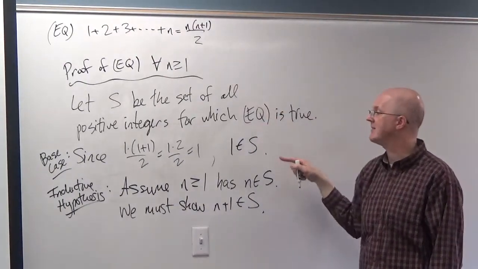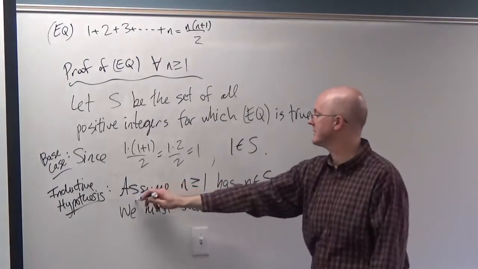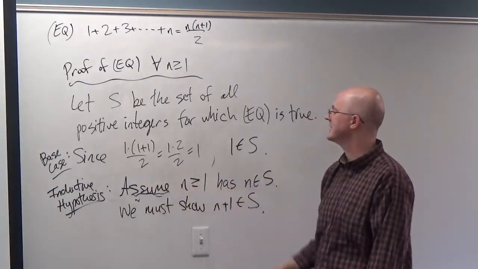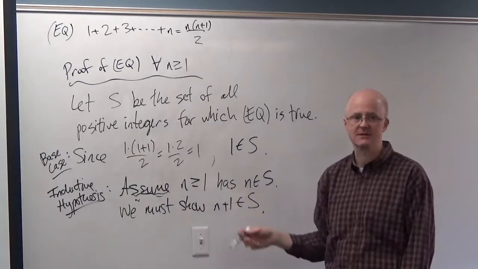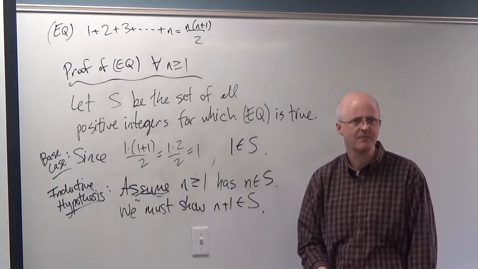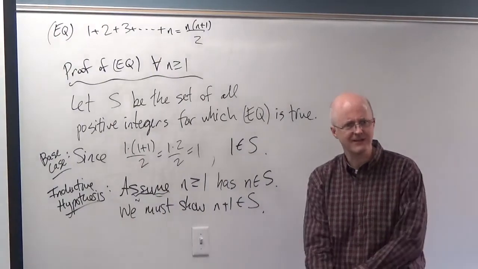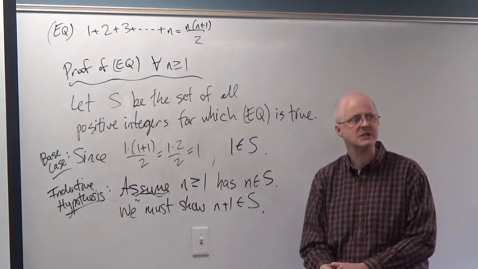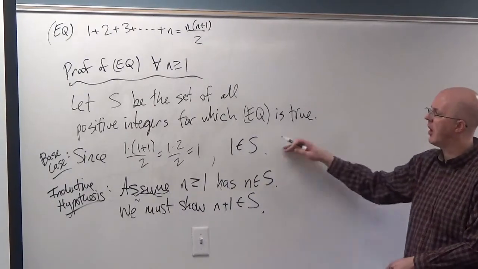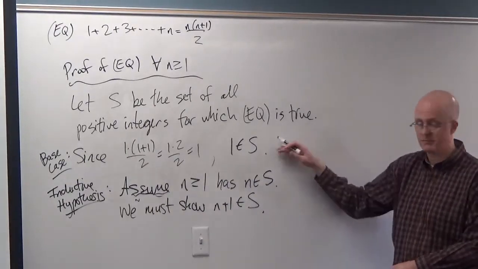You always have to use your inductive hypothesis when you do induction. If you never use your inductive hypothesis, you did something wrong. You always have to use this assumption. Otherwise, why would you assume it? You might be able to prove it without induction, then, is what that might mean. Induction proofs should always use the inductive hypothesis. They don't always use the base case, though that should be part of the proof.